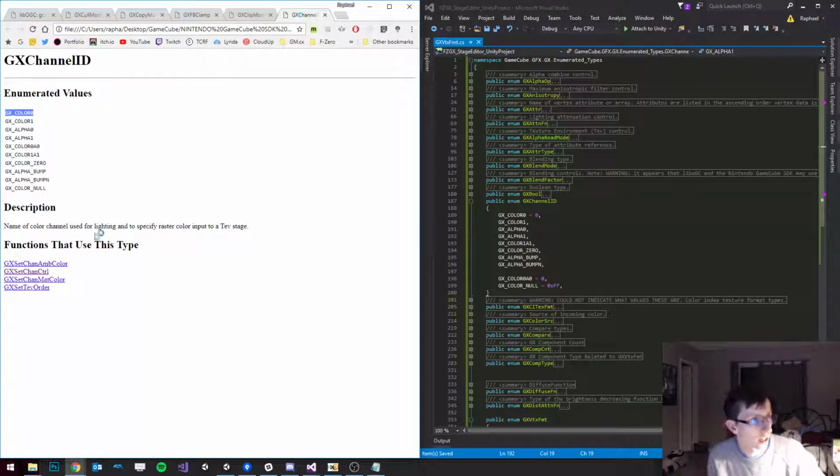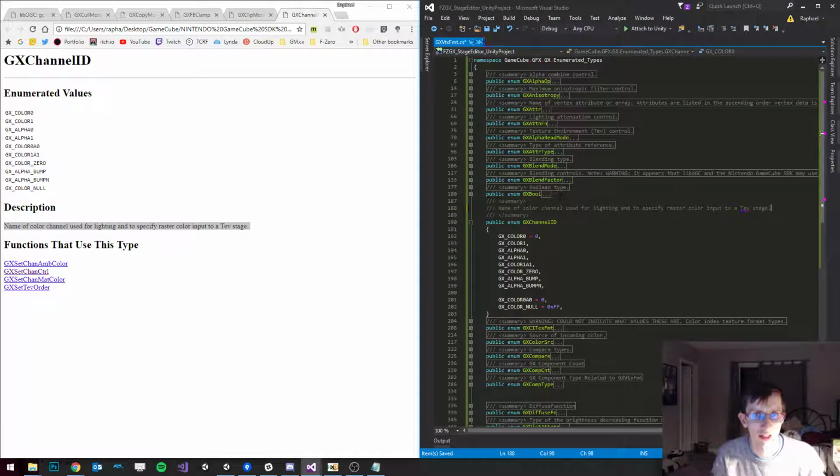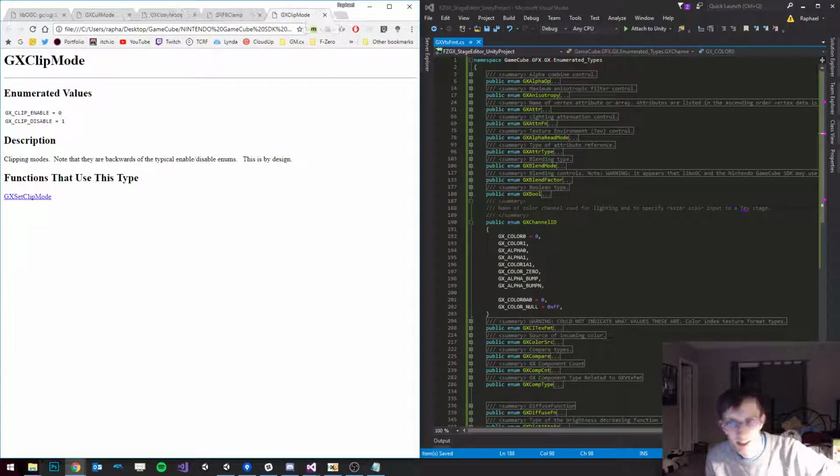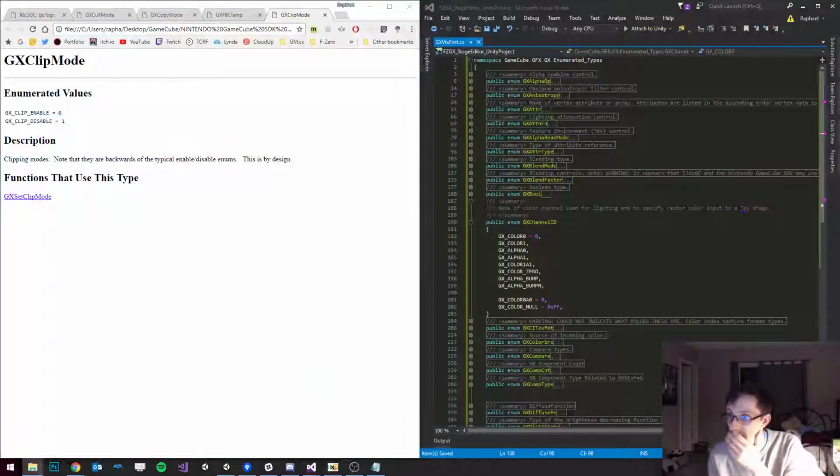And what is channel ID? Name of the color channel used for lighting and to specify raster color input to a TEV stage. Okay, that's specific. Yeah, exactly. So this is just one thing, right?